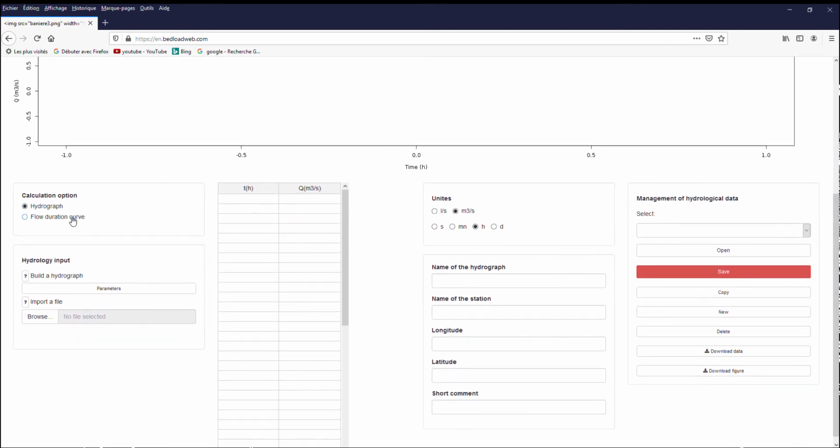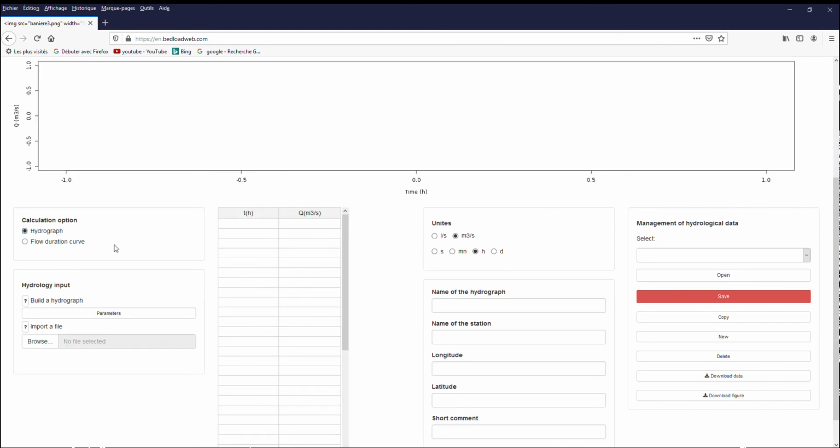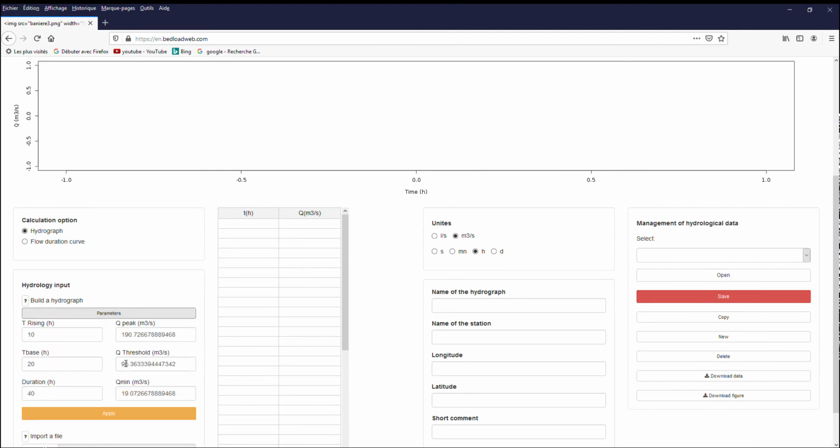You can either enter a hydrograph, which is a representation of discharge as a function of time, or you can enter a flow duration curve, which is a statistical representation of your hydrology. Today we will use a hydrograph. You have 2 options. You can build very quickly a short hydrograph fitted on the shape of the section which is open.